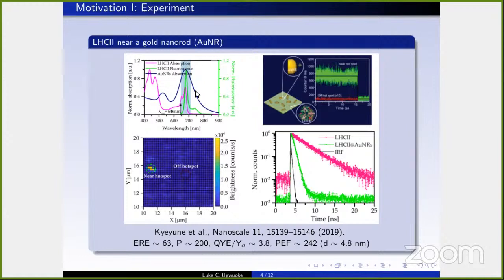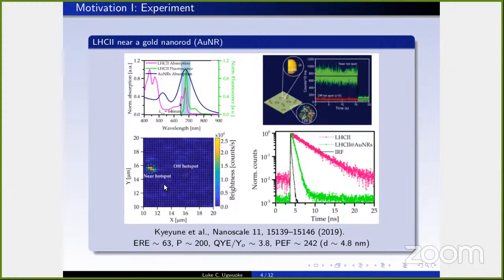And this resonance here for the nanorod is due to the longitudinal resonance. So it's along the long axis of the nanorod. This is to ensure that there is strong coupling between the molecular excitons in the light harvesting complex or in the fluorophore and the localized surface plasmons of the nanostructure. And what you see in this diagram is the immobilized nanorods on a glass substrate. And on this inset, you see that the coupling phenomenon actually leads to, for instance, more photon counts for molecules near the hotspots of the gold nanorods compared to molecules that are not close to the hotspots. And this I will explain later is due to something called the Purcell effect.